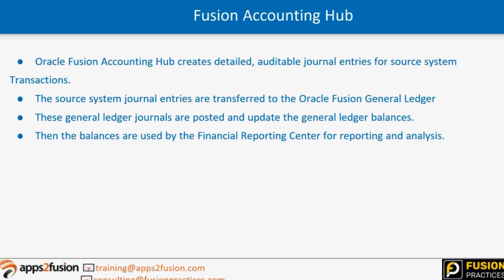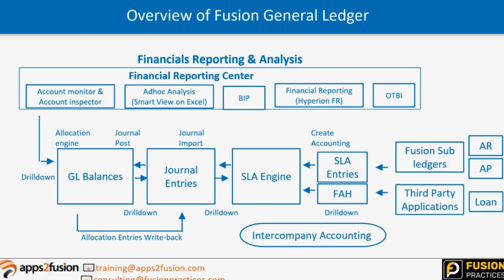Okay. Then the balances are used in your financial reporting center for reporting and analysis. Does anybody have any questions on this particular flow? Just one question about the drill down. Let's say you are running some of your systems on Oracle Cloud and some of them on-premise EBS, and you're using FAH for some of the transformation. In that case, you can definitely drill down to EBS from FAH, correct, to just get the source information without creating the reconciliation report if I need? Yes, you can do that.